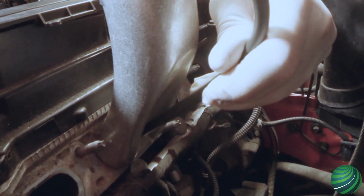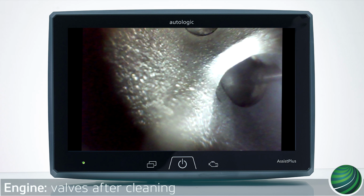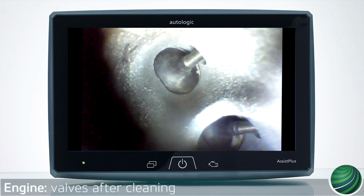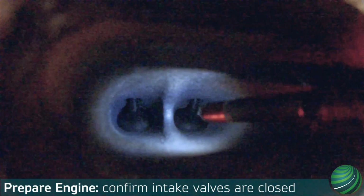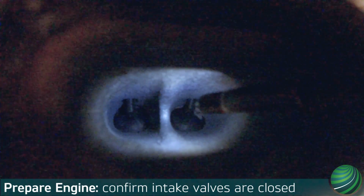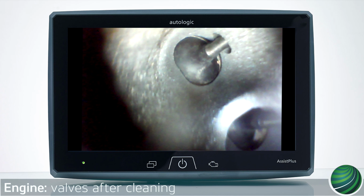Periodically inspect the valve for cleanliness. Once you confirm the valves in the first port are clean, vacuum out remaining walnut shell media from the intake port. Rotate the engine until the next set of intake valves are completely closed. Repeat the carbon removing process. Continue until all 8 intake valves within the 4 intake ports are clean. When cleaning is complete, reassemble the engine and clear any fault codes that are present.